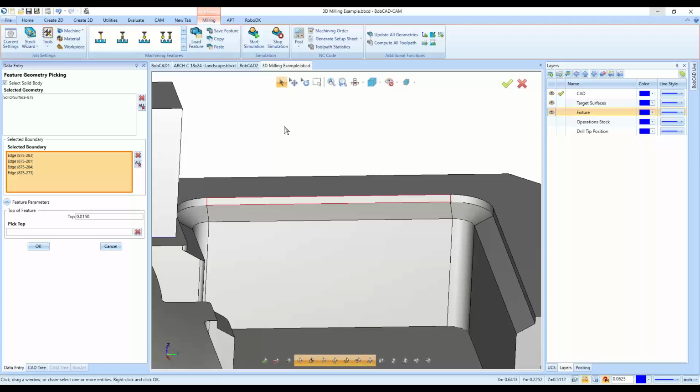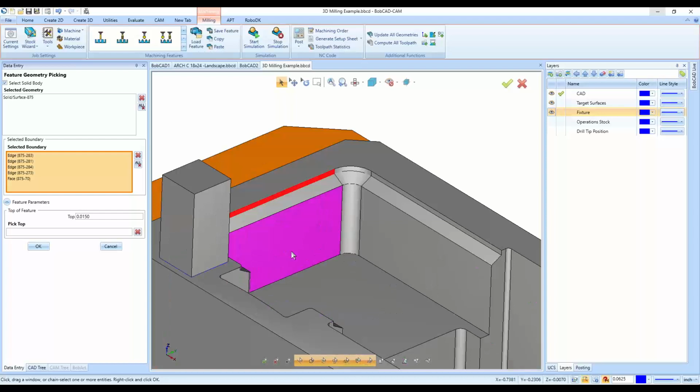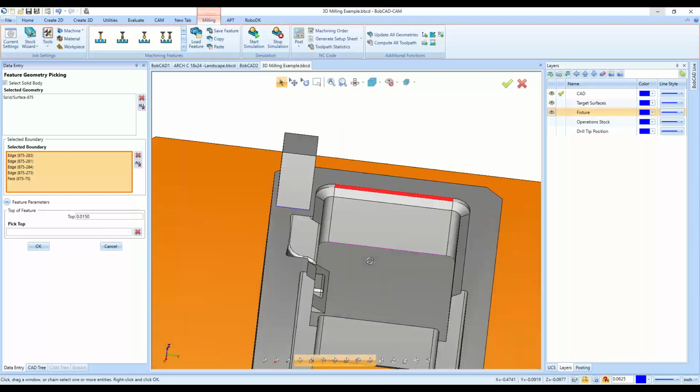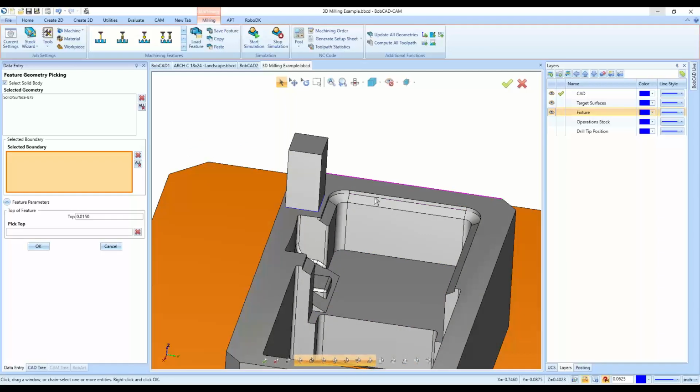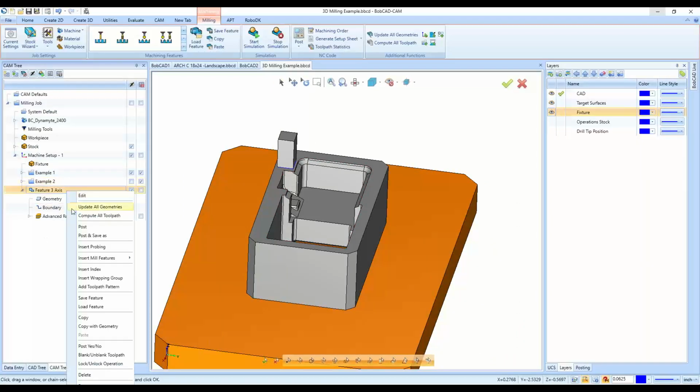That way, if I wanted to create a boundary or create wireframe and select that, or not create wireframe, sorry. If I wanted to do a profile around this, it could be more for multi-axis machining, I would say, where you would select some kind of edges of a surface for a boundary from the side of a part instead of looking down on it. So we'll go back to constant Z. That will be our boundary selection, and click OK, and then compute the toolpath.